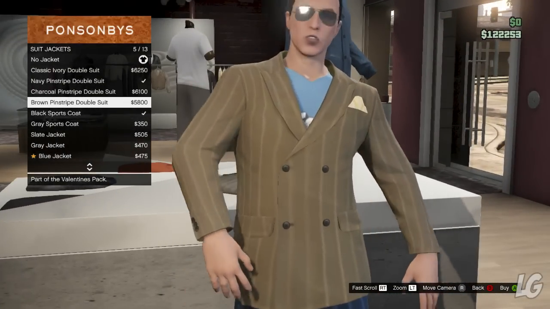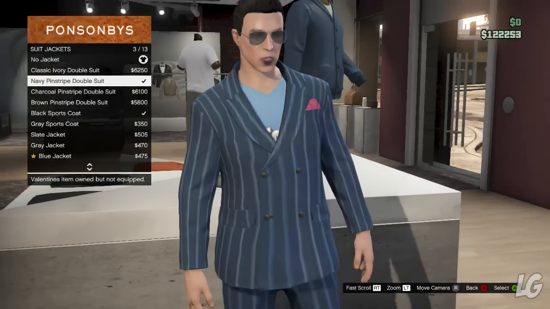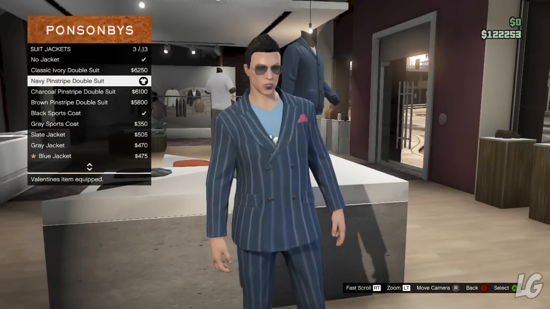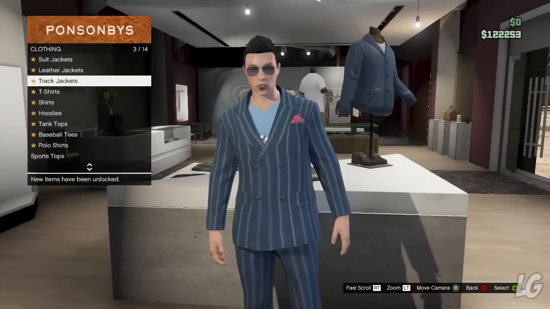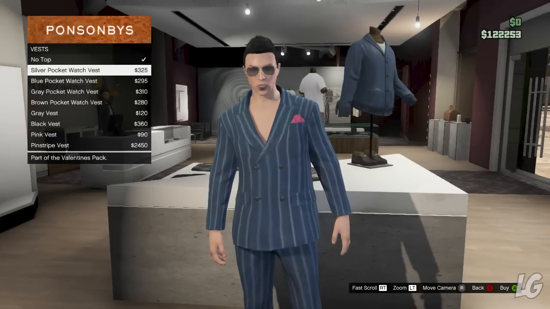So I think we're going to end up going for the navy pinstripe double suit. That one right there looks kind of nifty, right? Well, we also need an undershirt as well. And I'm not sure this is part of the pack, but I found that this shirt works well.